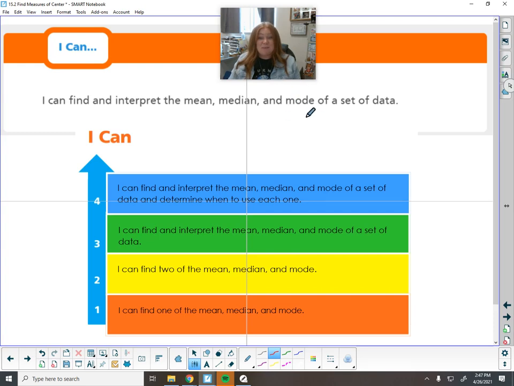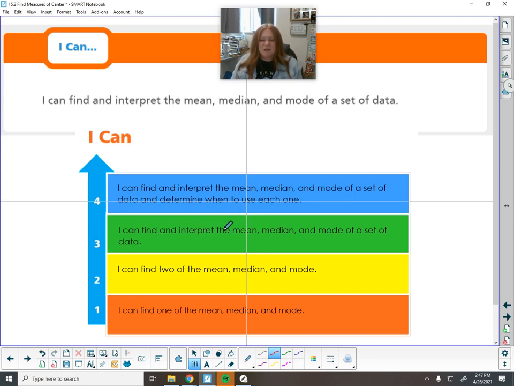So the mode is the most common. Median is the middle. If you are driving down the street, there's a strip in the middle separating the lanes going other ways. We call that the median. So it's the middle, and the numbers have to be in order. And then we also have the mean, or the average. I guess I would say it's mean because it's the hardest to find. You have to do a little more work, add it up and divide by how many there are. So it's a little meaner of a math problem, I guess.